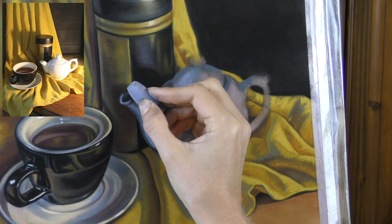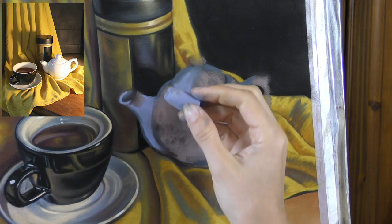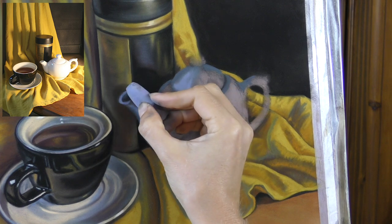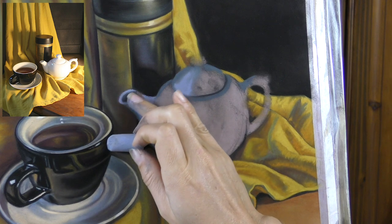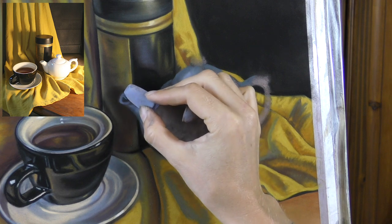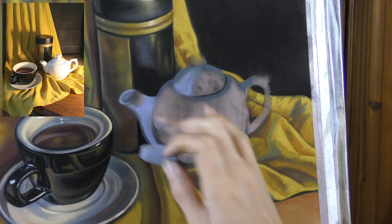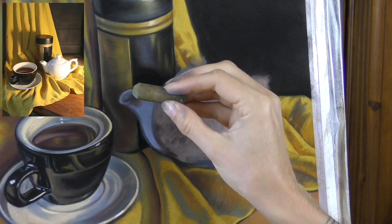So just using a little point on the bigger pastel stick, to try and create the mouth of the teapot here. And the end of the spout. And perhaps I come back in and I use some pastel pencil to help shape this a bit better. But as always, trying to get the main marks down first with the bigger pastel sticks.